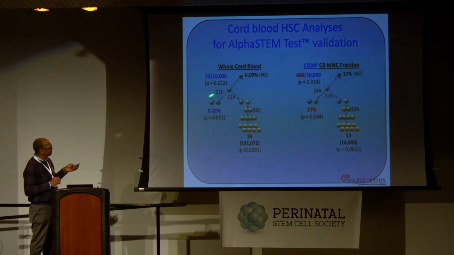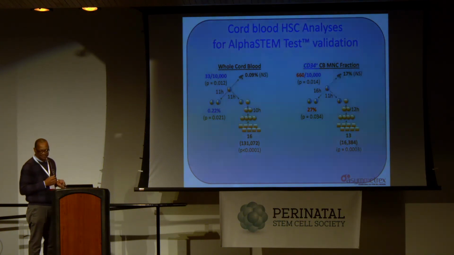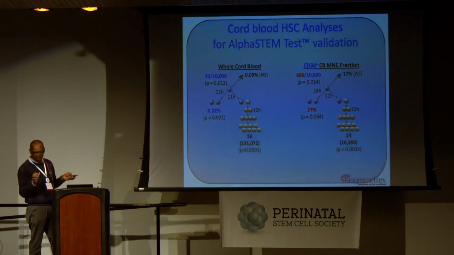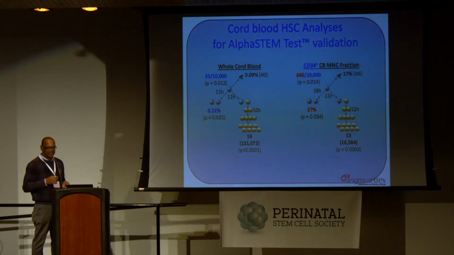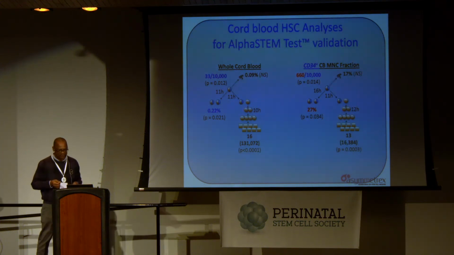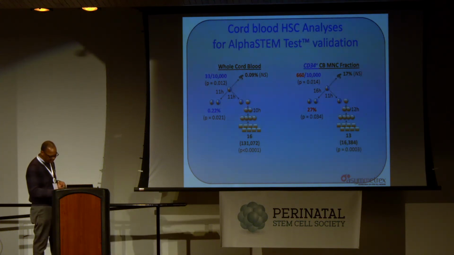I want to point out one other thing about this slide. This number right here tells us whether or not the cells are growing symmetrically. I showed you earlier for bone marrow, and the same thing's true for whole cord blood. These cells barely ever divide symmetrically. They dilute very rapidly in culture. But this is 27%. One in every 3 cells in this population is dividing symmetrically. And one of the reasons we think this is true is because the stem cells are concentrated. And some of the work in my academic days shows that when stem cells are at higher density, they show more symmetric division. And I think that's probably what's going on there.